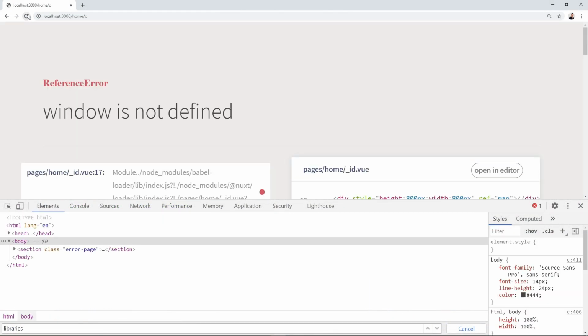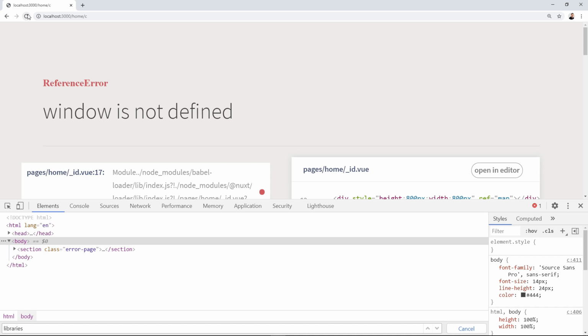Alright, what happened? Remember that I said the server environment would explode if we referenced window or document objects on the created hook. Well, here you go. Since we're using server-side rendering and refreshed the whole page, it was rendering on the server. The server is Node. It has no idea what the window is. This is only defined client-side in the browser. What we need is a way to know if this code is being executed on the server or on the client. Once again, Nuxt delivers.